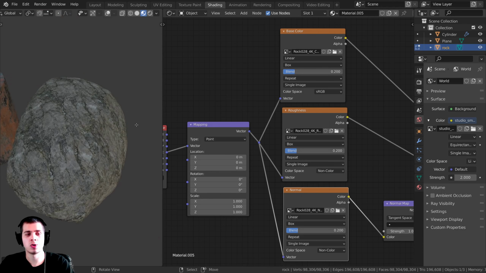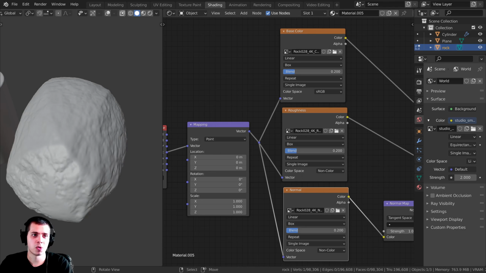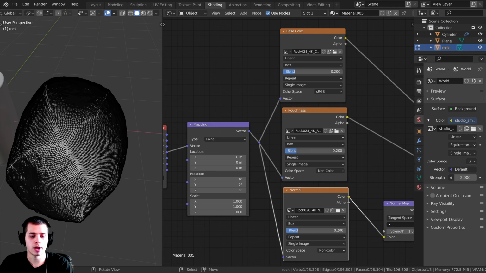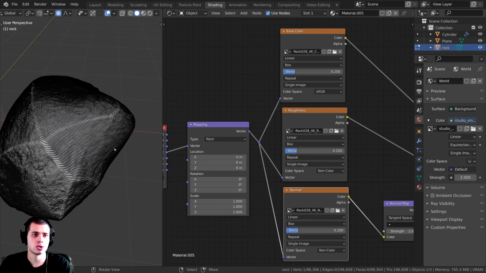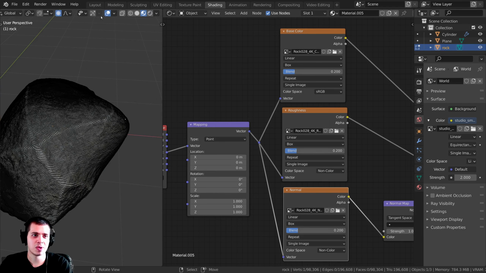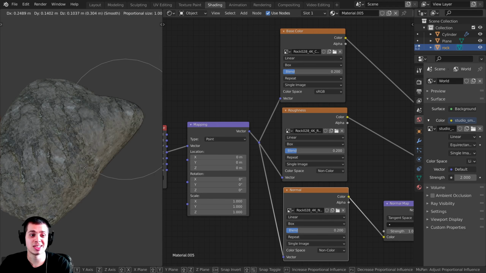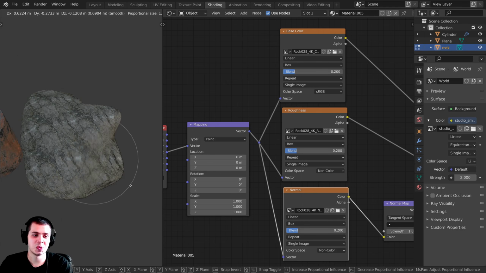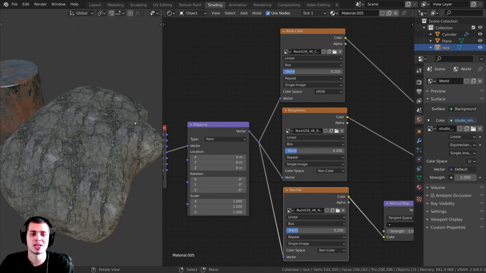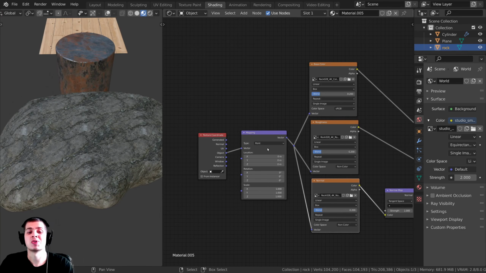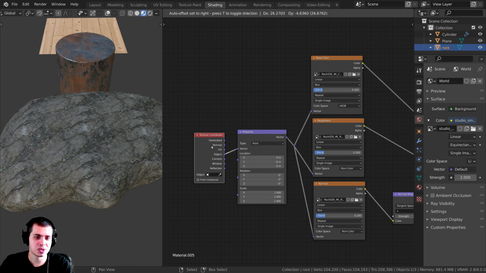If you went into sculpt mode and sculpted a part of the rock, or if you just grabbed a part of the rock, I can press O to turn on proportional editing and start to drag this out. If I go into the material preview and start to change this, you can see it's adapting to the rock. We don't have to worry about UVs or anything like that, and it looks really great. So that is the super easy texturing method. I use this all the time.